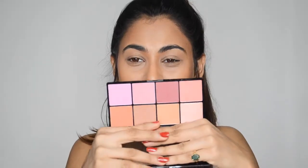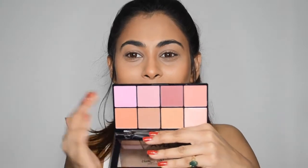Let's start with the cheek palette — it has eight shades and they all look so pretty! I love that all these shades are new to me; I haven't tried anything closest to these before. I'm going to take a brush, dip it into this shade, and try it out. I do like it — it's a very nice, early-morning pink shade, pretty light on the skin, and I'm blending it into the bronzer we applied earlier.